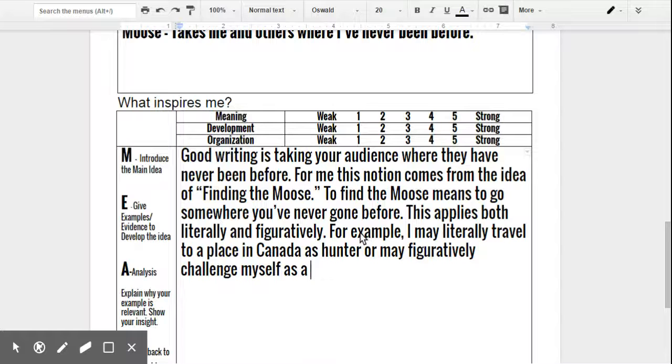I don't really like this sentence because it's got too much going on. So I'm going to go back here and just stick with literally in one spot. So, for example, I may literally travel to a place in Canada as a hunter and experience an environment that I have never encountered.